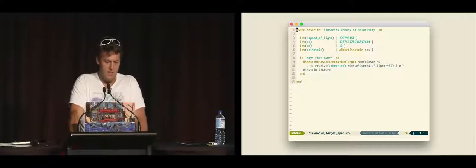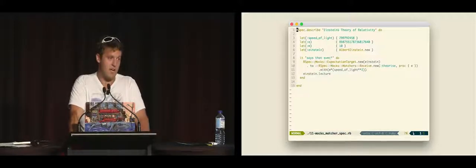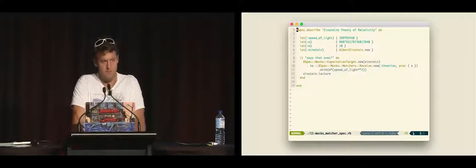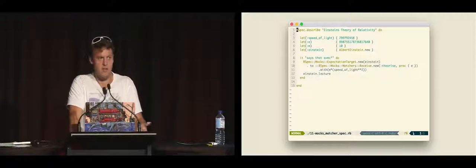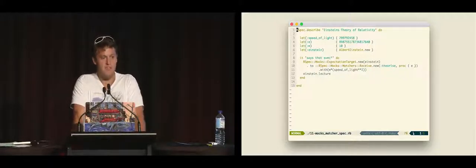So again, it's equivalent to creating a matcher for receive, but it's a bit weird because it doesn't actually set up, and it doesn't actually assert directly. If you were just to have this, you would never actually fail this test because it would set up an expectation and it would never be checked. Because it's just running through the code procedurally like it would in any other piece of Ruby.